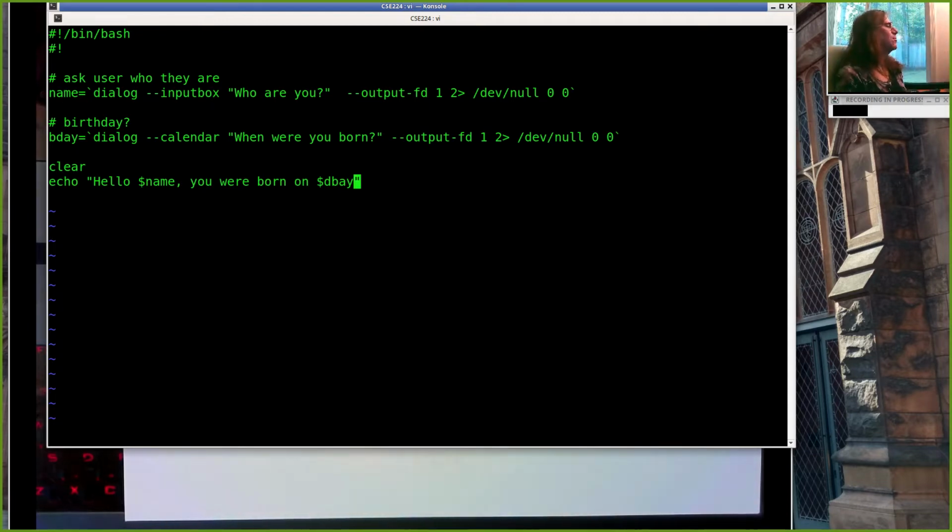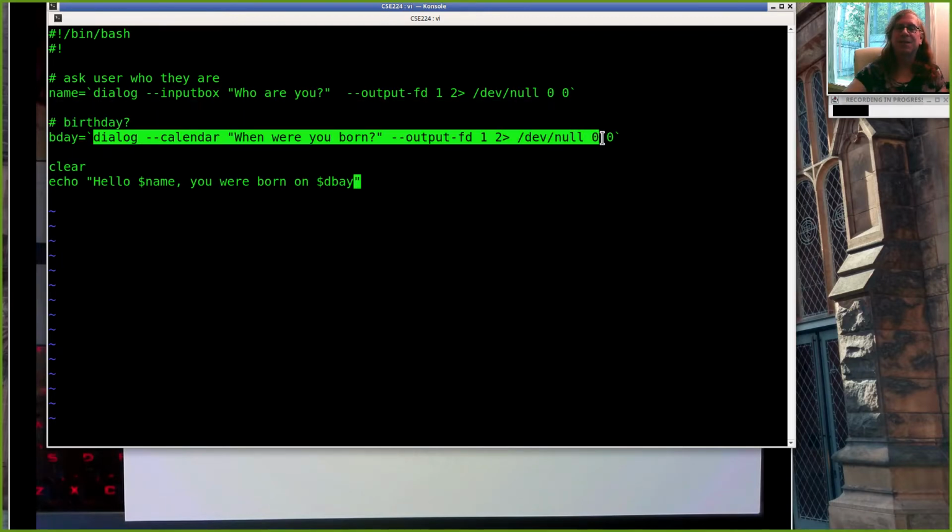This is junk code, right? This is just how we test a new command and figure out what it can do and kind of get our feet wet with it. So the back quotes, basically any command that you type in Bash, if you put that command inside back quotes, the command is executed, but the output is captured. And the output basically takes this part of my line. So in this case, I'm saying birthday equals, and it will be equal to whatever this dialog command generates.